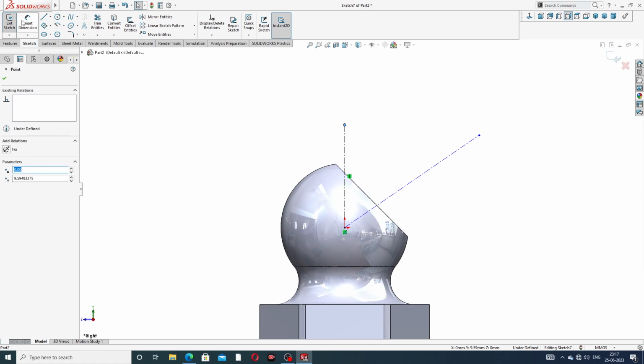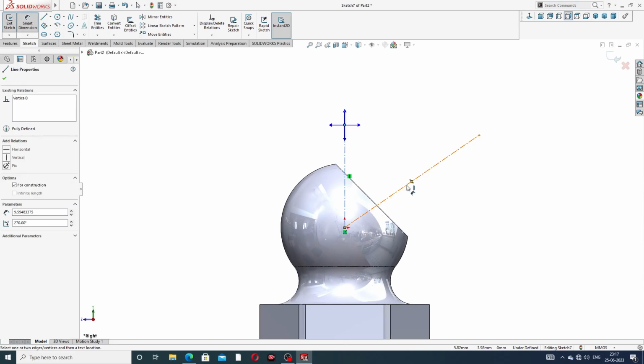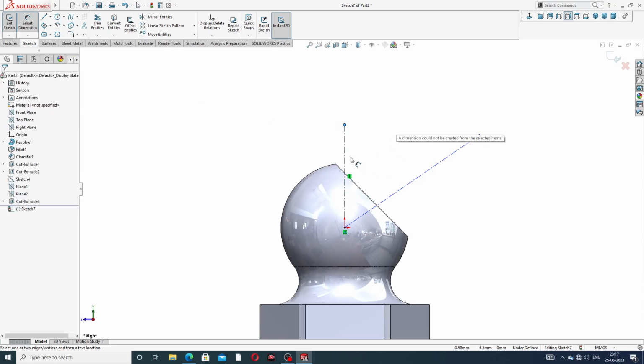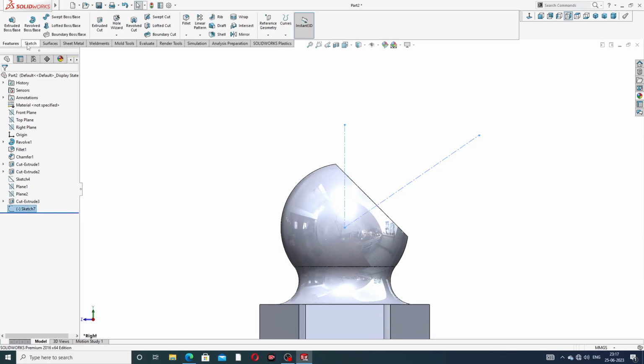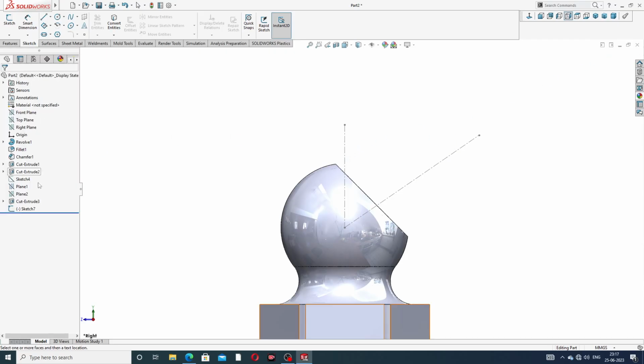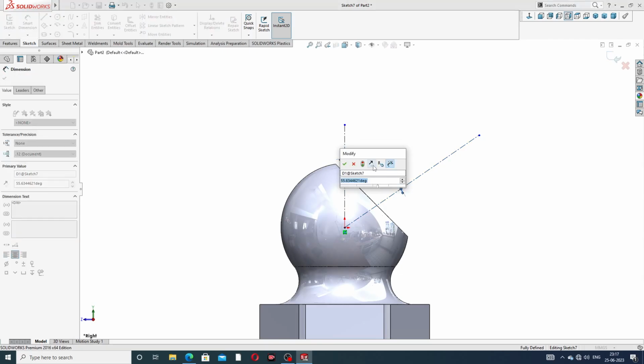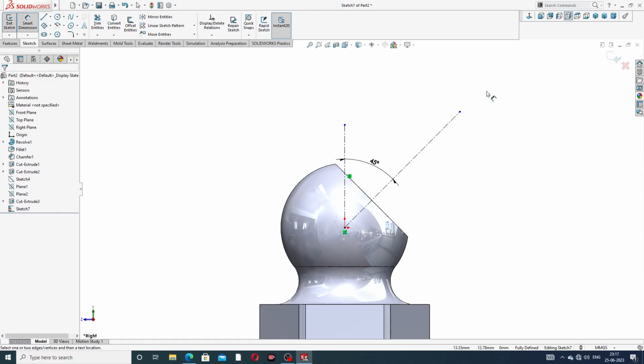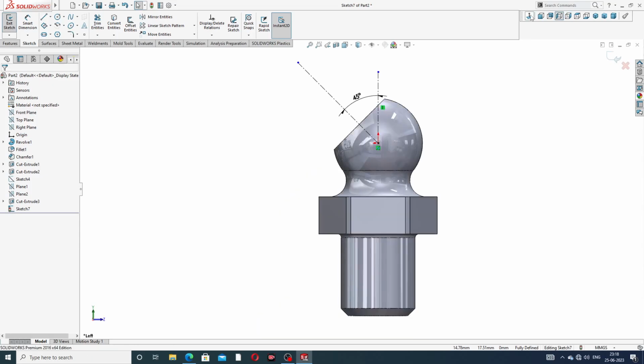Select this and use a 45-degree angle. Again select this, and select a 45-degree angle. Okay, and this line is this, and again select this.